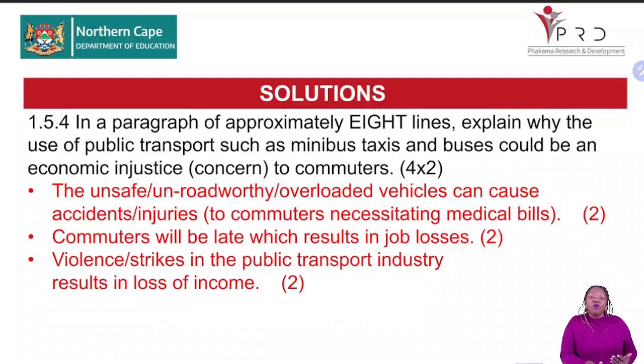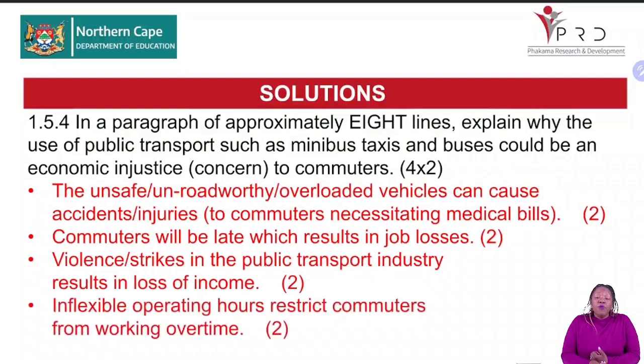And then we're looking also at sometimes there is violence or strikes going on in the public transport industry, which will result in a loss of income. And also we are looking at the inflexible operating hours, which restrict commuters from working overtime. Remember, if you have to work overtime until 10 o'clock at night, there is no taxi, which means you will be restricted as a commuter from taking that overtime because of the transport issues.